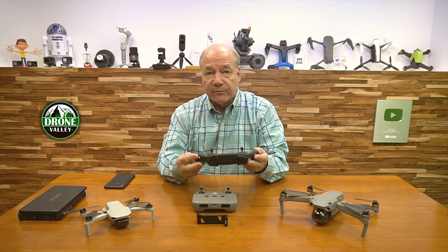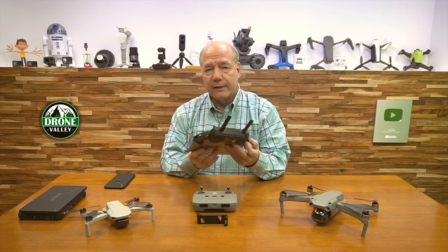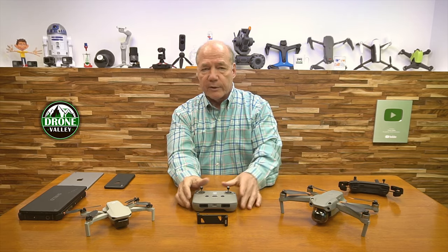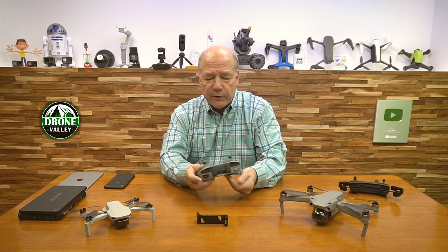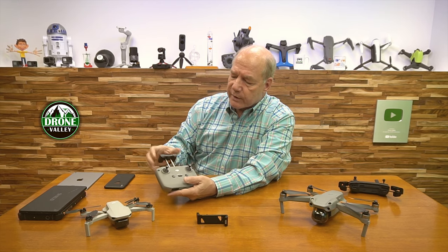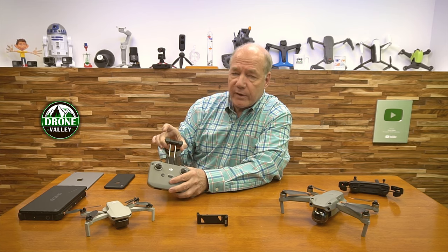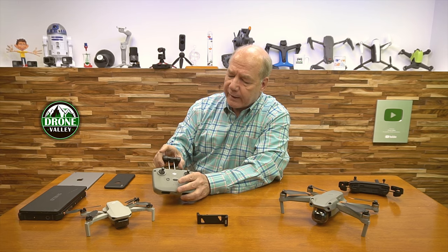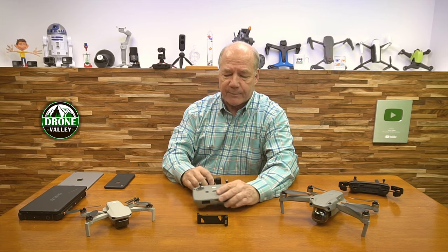We were off with the Gen 1 controller, flying with the iPad Minis 4s and 5s, and it works just great. The challenge was, they came out with a brand new Gen 2 controller, and this started with the Air 2 and the Air 2S and the Mini 2, and it's a great controller. I love the new design of it. It's very easy in the hands, but the challenge is now the phone mounts above it, and they only give you nine centimeters of width here, which is fine for a phone. Even the modern phones that are really wide and big will fit in there no problem, but there's no way you're going to shoehorn a tablet in there without using an adapter.